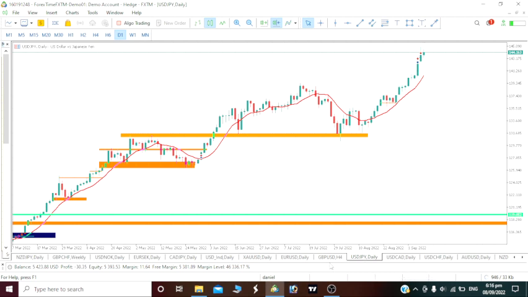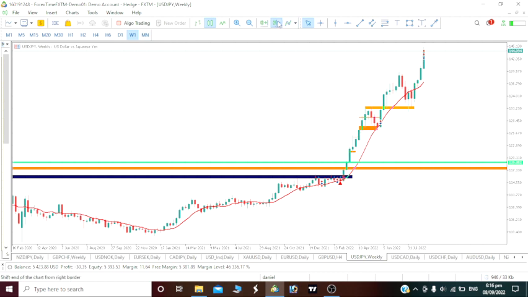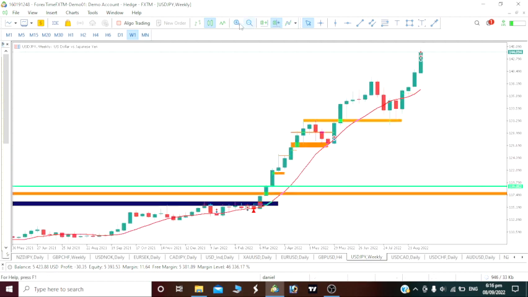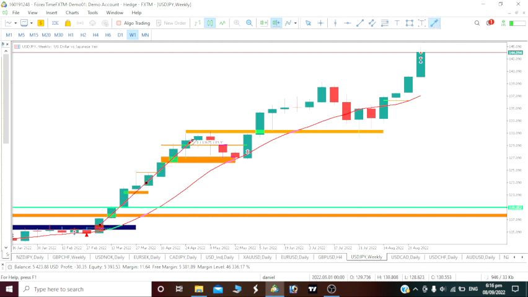Next one I have is our USDJPY. On the weekly time frame, you can all see the full trend. It is actually a bullish move. So let's see it this way: impulse move, a correction, another impulse move was made, a correction, an impulse move was made again, right? So after this impulse move, we will still have a correction, by the way, on our weekly time frame.